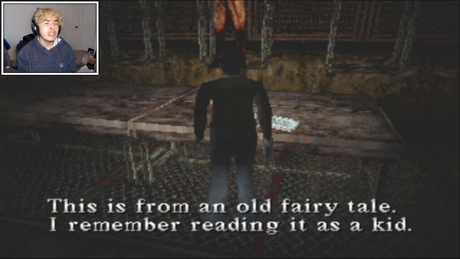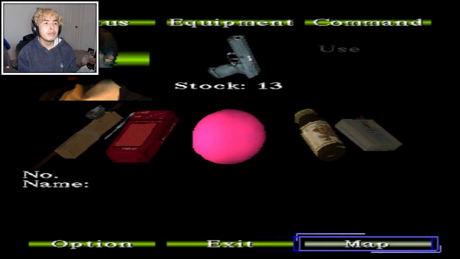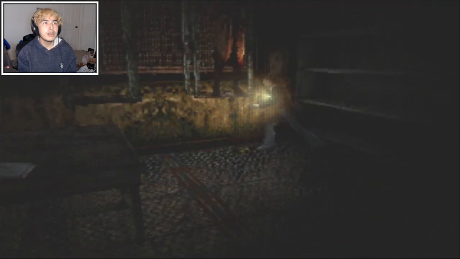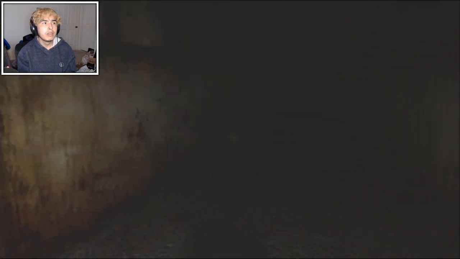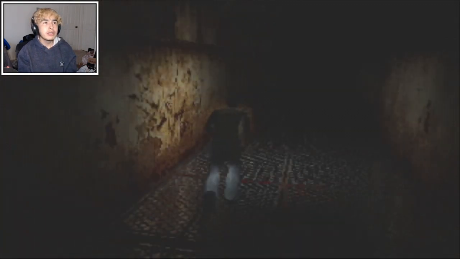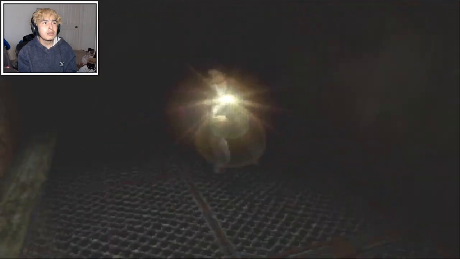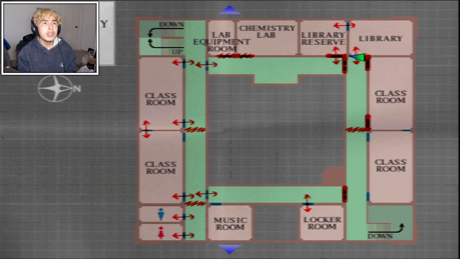This is from the old fairy tale. I remember reading it as a kid. Alright. There's a door here. Okay. I guess I'll check out these other classrooms. I don't like how it's too quiet. Wait, which door am I going? Oh yeah, it's all dead end.